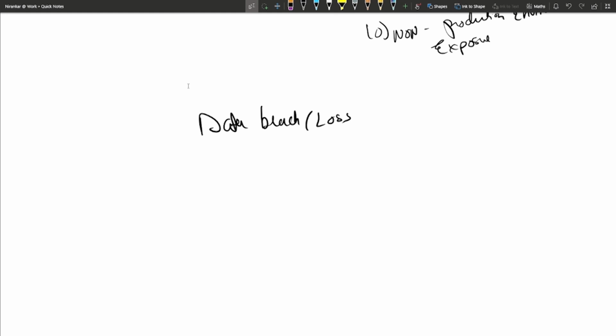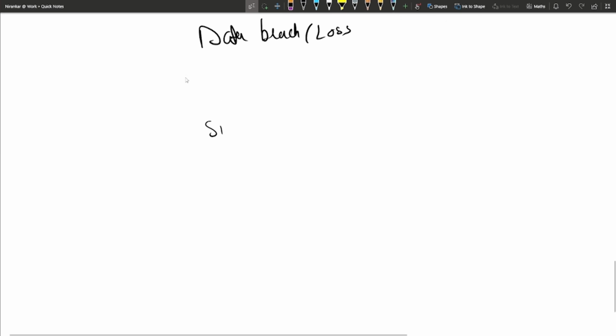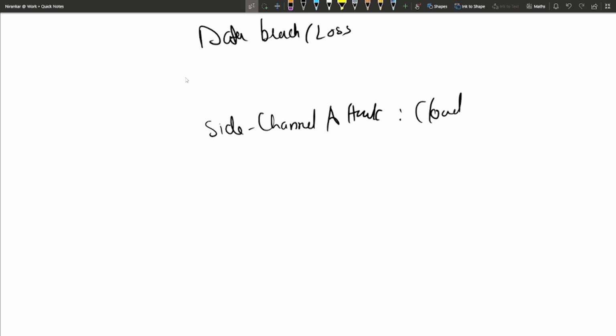Now I want to talk about one attack type, that is side channel attack or cross guest VM breaches. This is a cloud attack. Here the attacker compromises the cloud by placing a malicious virtual machine near the target cloud server and then launches a side channel attack. The attacker runs a virtual machine on the same physical host as the victim virtual machine and takes advantage of shared physical resources to steal data from the victim. So a side channel attack can be implemented by a co-resident user.